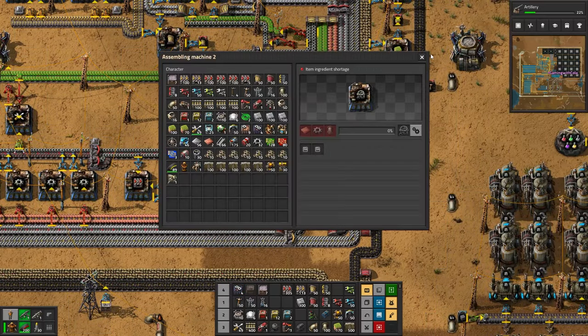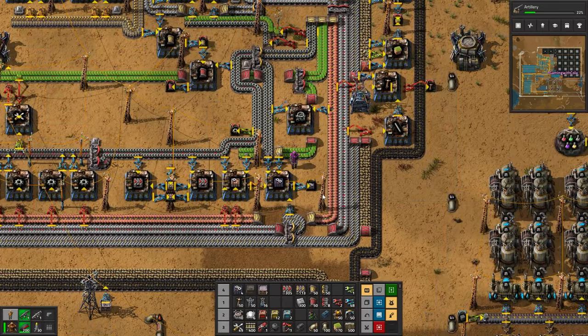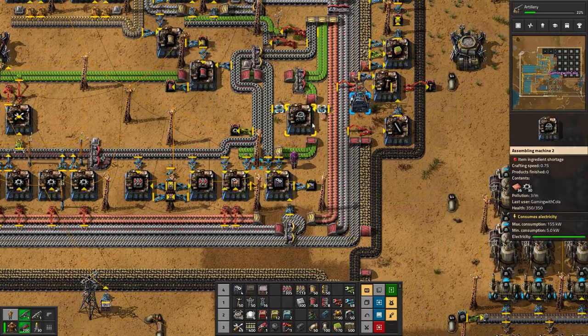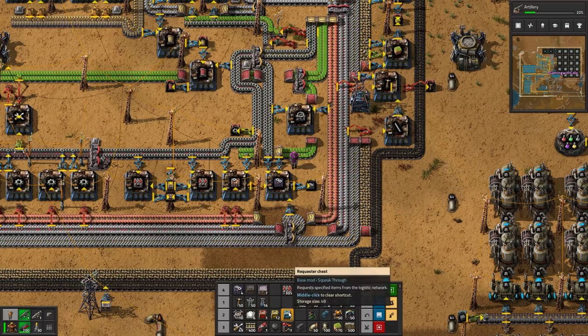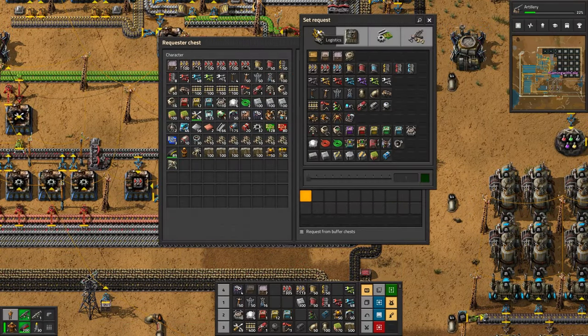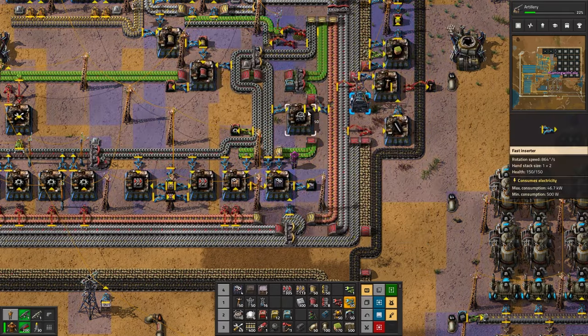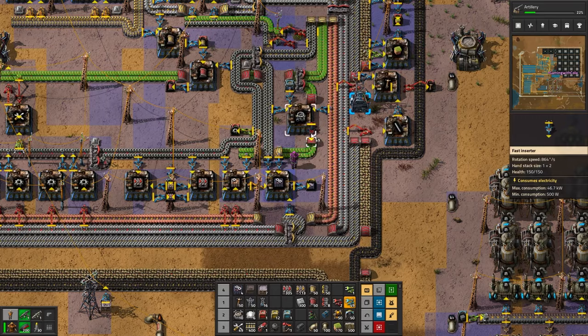We need to make those. And don't ask me where I'm going to get pipes from. I have not thought that far ahead. Maybe we request them. Does that work? Request just a few pipes, just a few hundred, totally fine. And that can go into there. Now, where are you going to output? I have no idea.